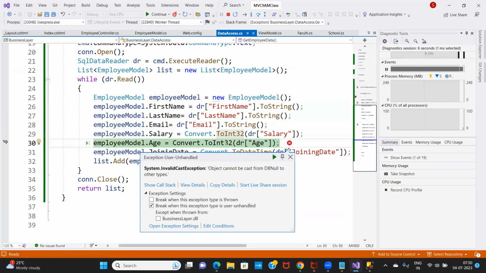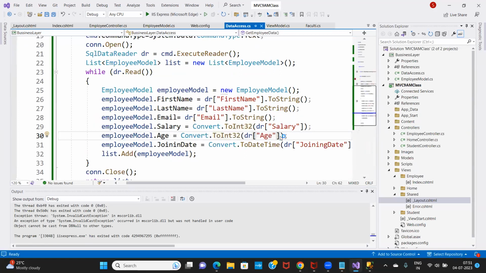These are the two ways to fix it. One is we have to add a value into the database. Second, we have to check whether it is a DBNull or not. In real time, we have to check if it is null, and only then convert it into the integer type. Otherwise, we have to add a 0 value to this age column. So in real time also we'll face the same kind of issues. Now stop the debug.